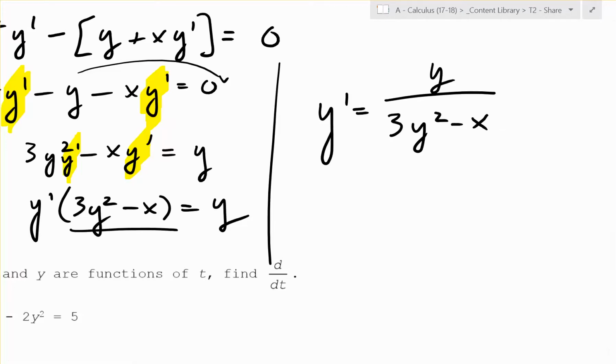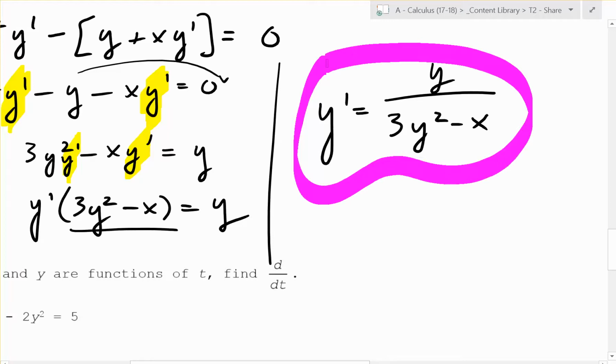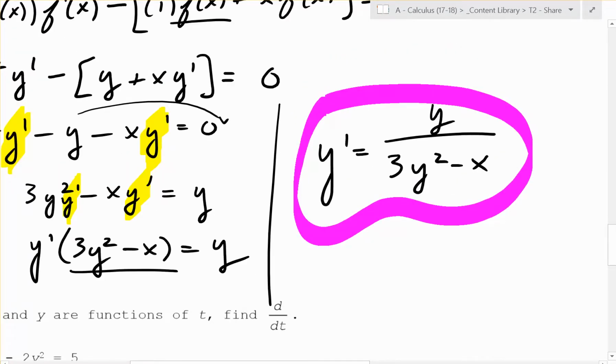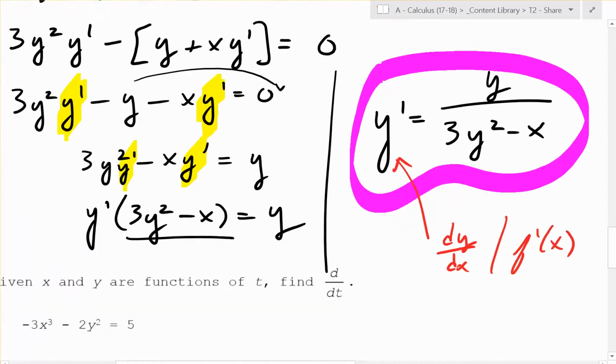So in this case, it's okay that y is on the other side because we're differentiating implicitly. If we want the rate of change at a specific point, we need the whole point, the x and the y value. Up until this point, we've just needed the x value. Keep in mind, too, that another way to write this is dy dx. It's the same thing as f prime of x. In this case, it's f prime of x and y, but f prime of x is fine.